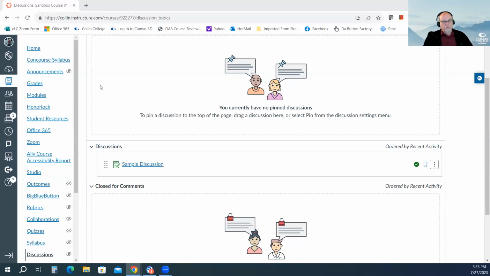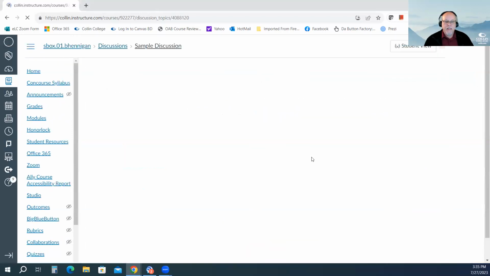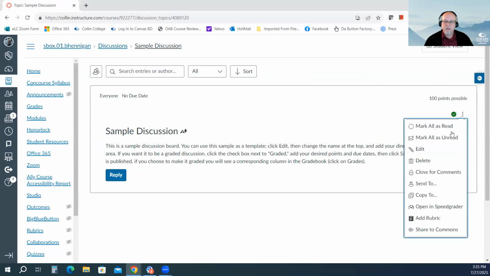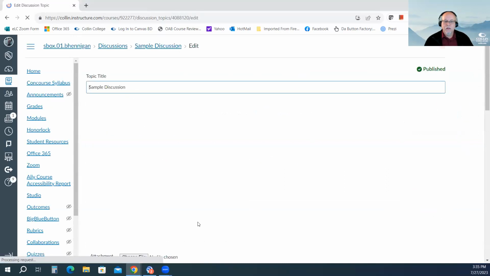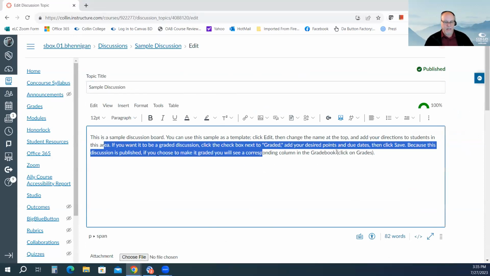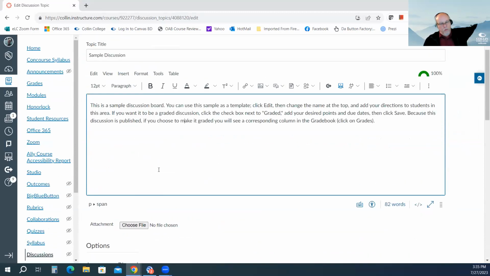Okay. So while I'm here in discussions, now I want to hit a little bit on that idea of making things a little more engaging. So here in this discussion, and this may be fairly typical in the online space, text, lots of text. And that text discussion board can go on for a long time.